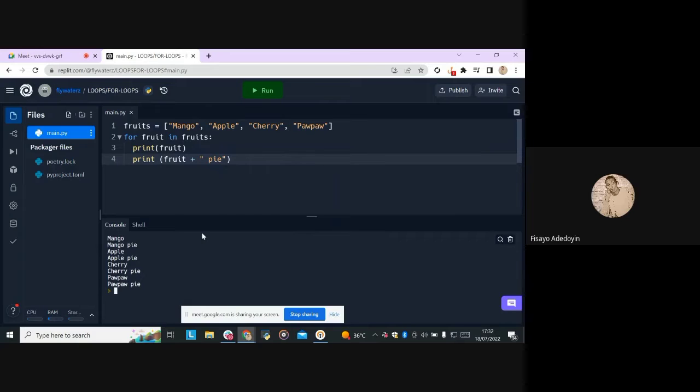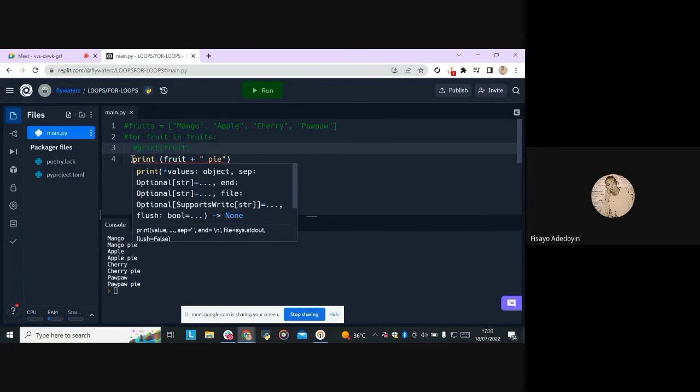So we're using this for loop to get the average height of some of my friends. There are a lot of ways we can actually solve that problem. So let me just comment this out so it will not run. The hashtag is used to make a line of comments, just for identification and reference purposes.